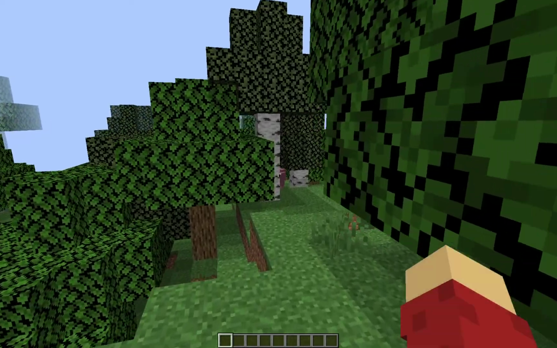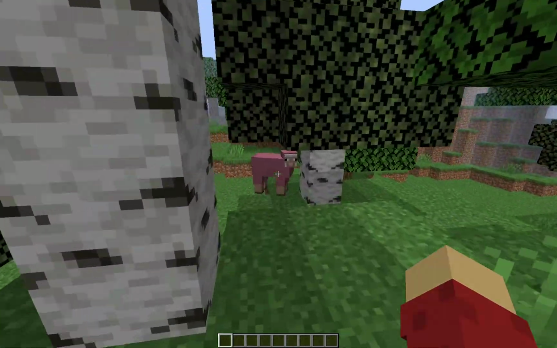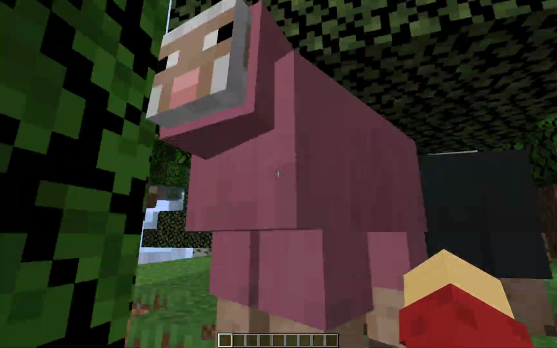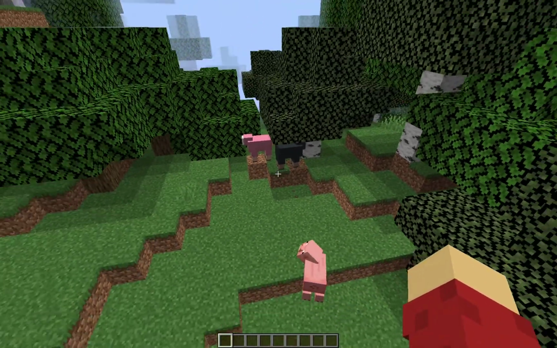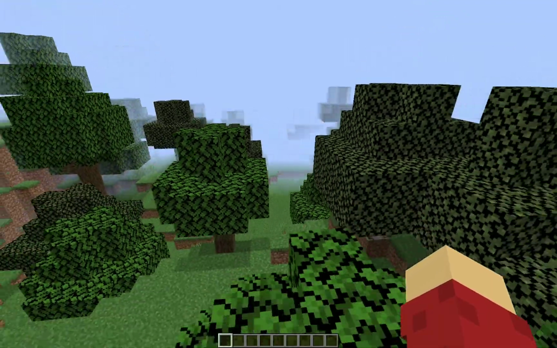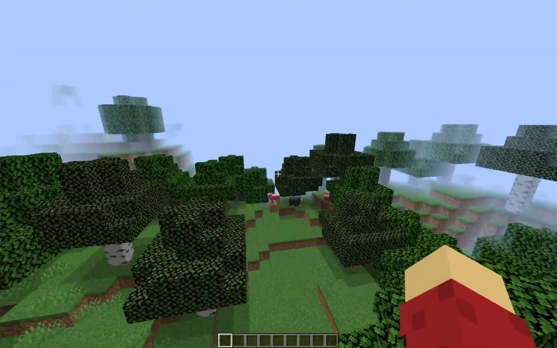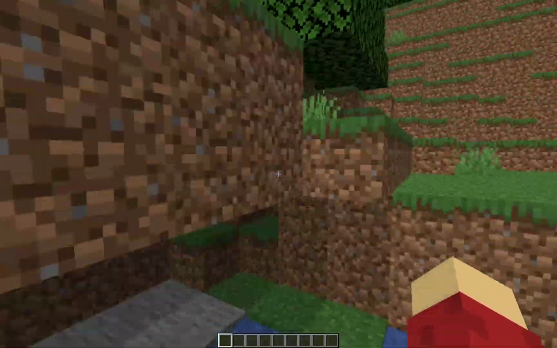Oh, is that a pink sheep? I just found a pink sheep on accident. How do I do this? But as you see, with entity view distance 50%, it's perfect for render distance 2 chunks, because they render in just as you're entering those chunks.